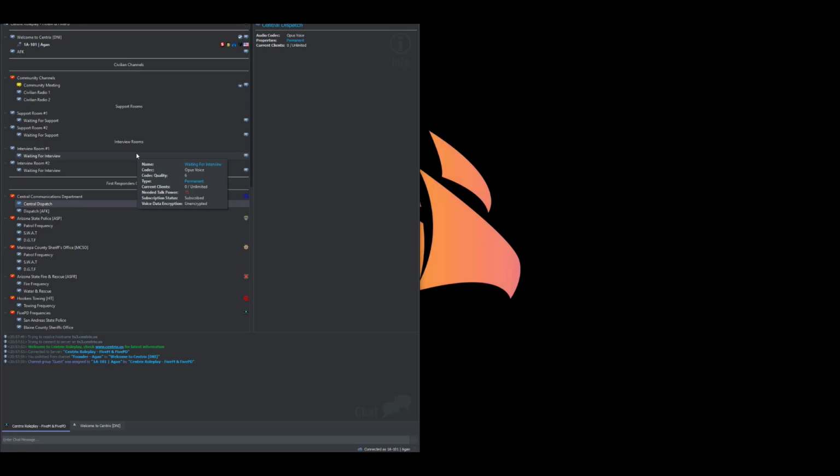Some rules for this to remember: if you are playing as tow, the only ones, as well as fire sometimes, that have the exception of playing as a civilian while being a tow truck driver or maybe even fire and EMS. While you are playing as a civilian, you are not allowed to sit inside of these RTO frequencies. This can contribute to metagaming. We don't need you listening in case you're doing a store robbery and you're just sitting in here listening to what the cops are doing and what their next move is.